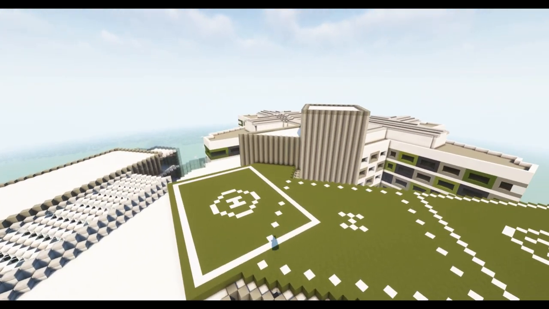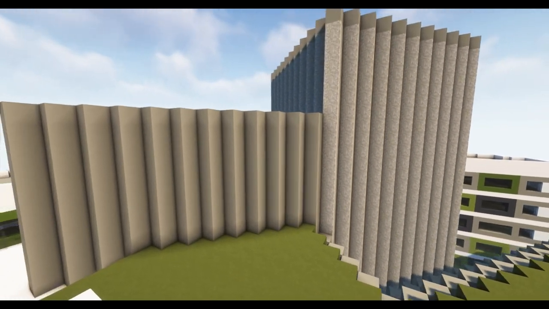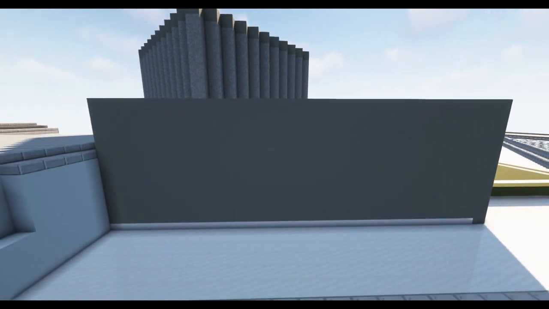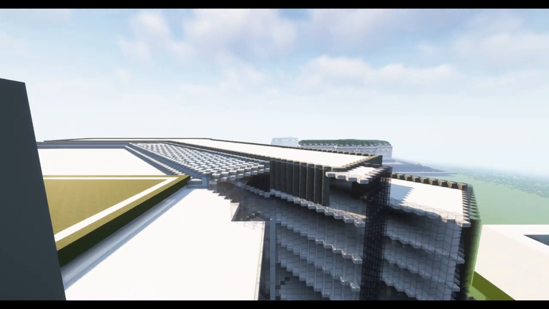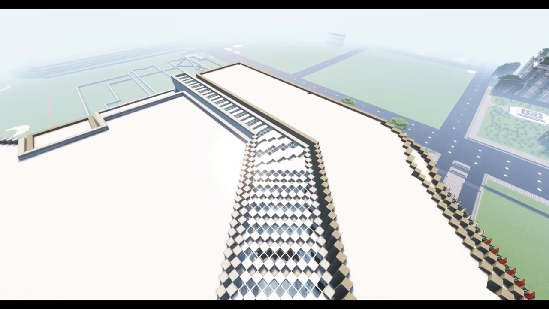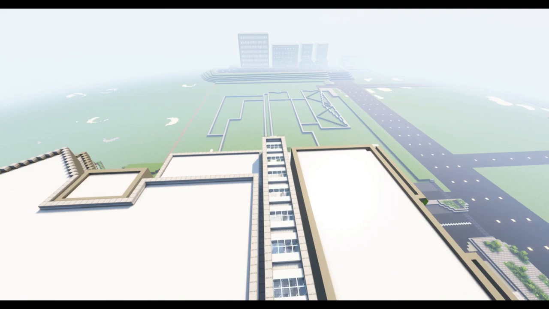My muse tells me that this section here needs some more texturing. But concrete looks really boring. It's just monotone. But the sunroof looks really cool on the top. It actually looks even better from the inside.